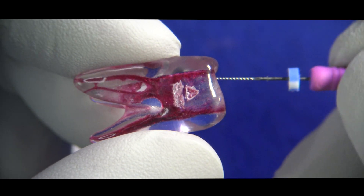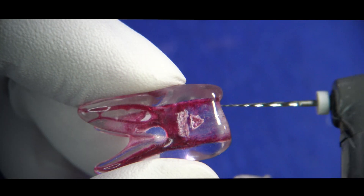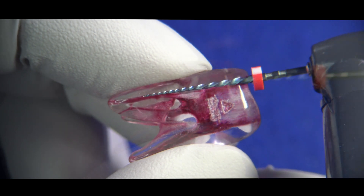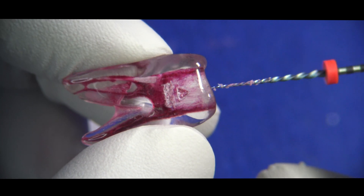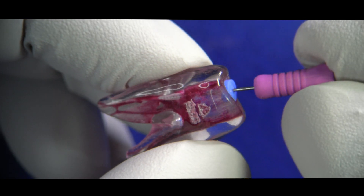The best way to demonstrate this is with a simple demonstration using a clear tooth — let's use a maxillary molar mesial buccal root for example. If I take a number 10 hand file to its available length by simply pushing it until it comes to a stop, and then take the file out and use an orifice opener with three light strokes to open up the top part of the canal, and even use a different larger-taper file with a single stroke in the mid-root shaping area — as long as it's still short of the available length — then the very same original number 10 file that was not able to go down will then advance longer in the canal, extending my effective available length.